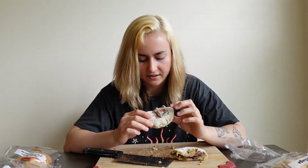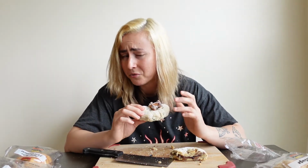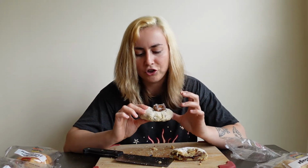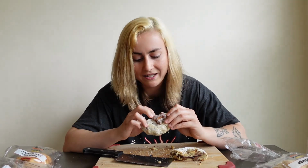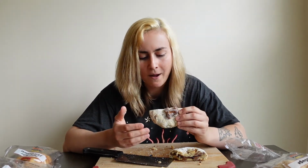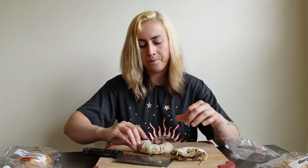It tastes kind of like a pancake or waffle batter as the dough, and then that waffle on top, I mean, it kind of tastes like a stale waffle, but it's a really cool idea. And the powdered sugar that it's caked in makes it taste really good. Even though it's like an old waffle, it's a little bit dense, so you can tell they put some thought into making it a cookie rather than just putting a stale waffle piece on top. So this is really good. This is executed very well. I really appreciate the uniqueness of this flavor, and the execution is really good.